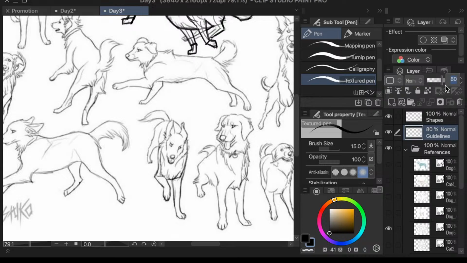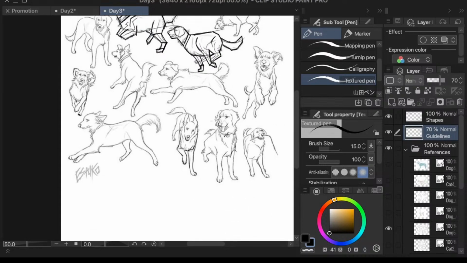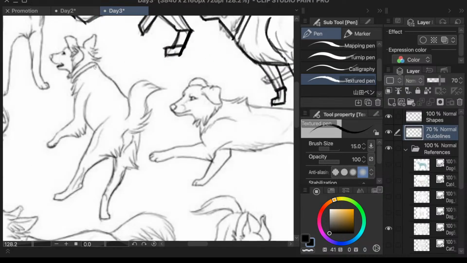So set this opacity lower. Let's do this one. This one is from the back. Right. Then the head. Parallel, straight, parallel, downward, straight.